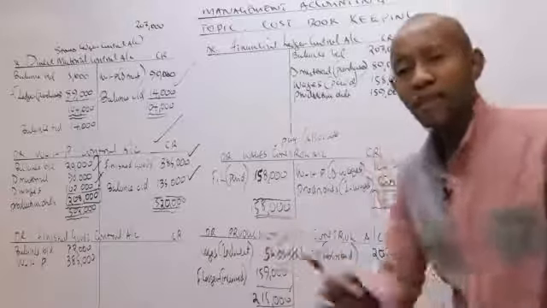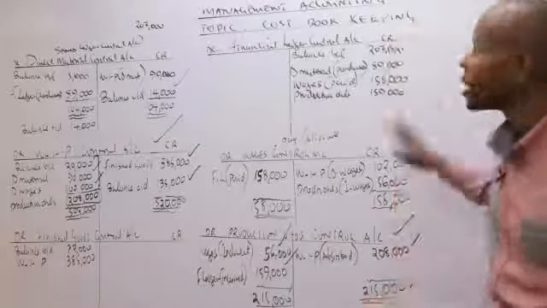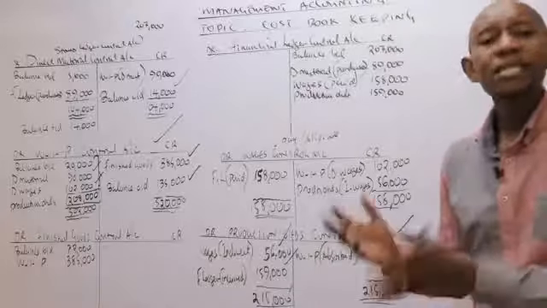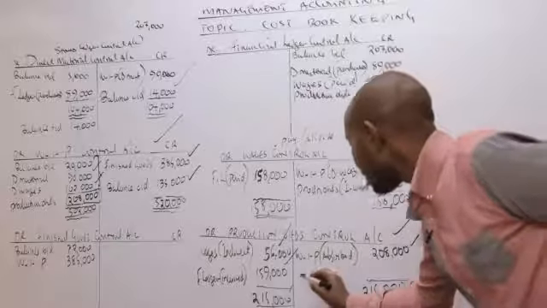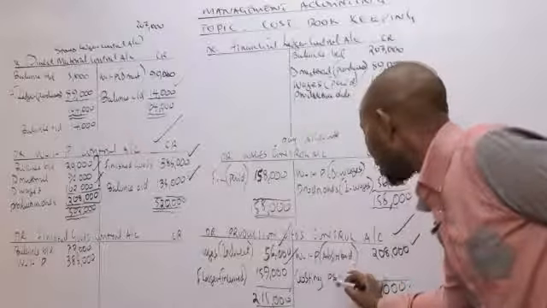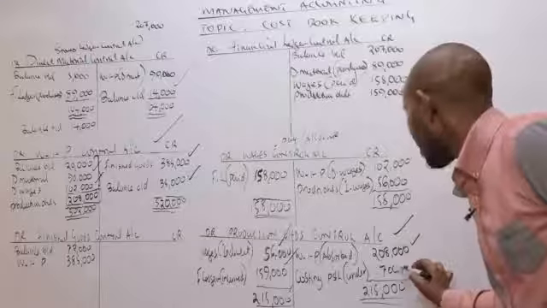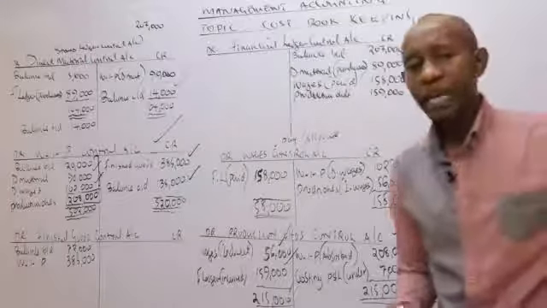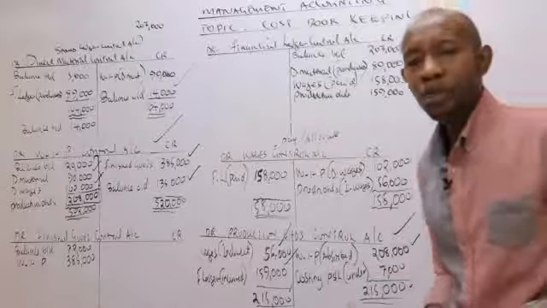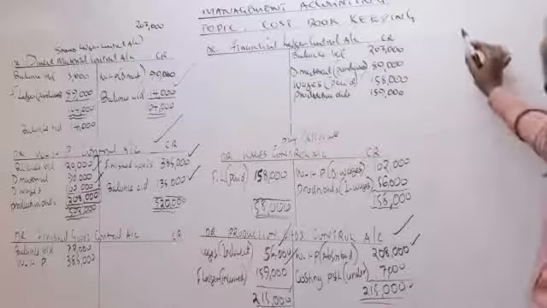If I have production, admin, and selling and distribution, I can take them to an account I call overhead adjustment. But since it is only one, just take it to the costing P and L. So costing P and L. This is under absorption of 7,000. So you will remember when you are writing the costing profit and loss, we have an under absorption of 7,000. And so that I don't forget, let me write it right away.